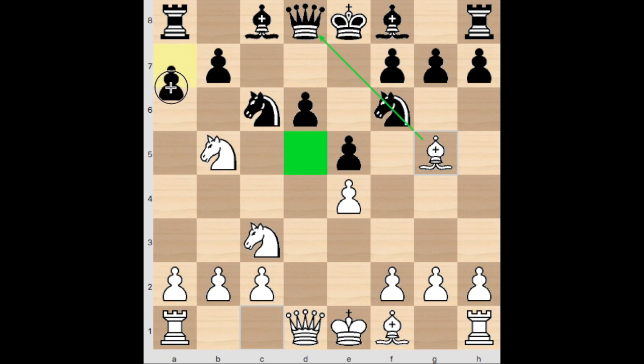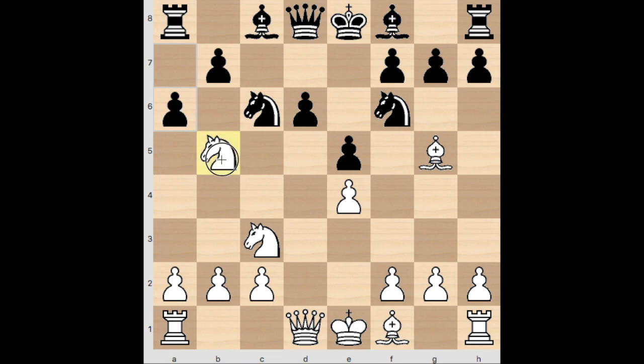All right, so here black will now play the tempo move A6 since the knight cannot move forward. And the knight has to drop back to A3. A pretty sad square for the knight, truth be told. And this is part of black's compensation in this opening.